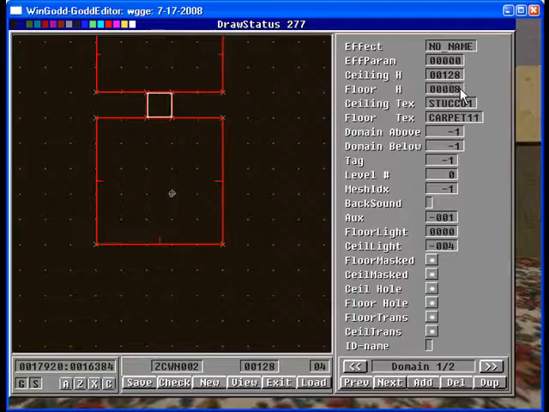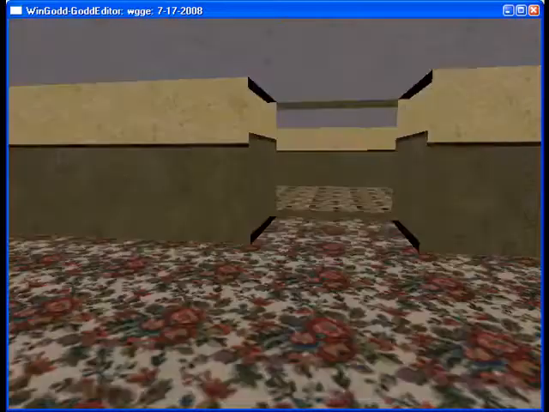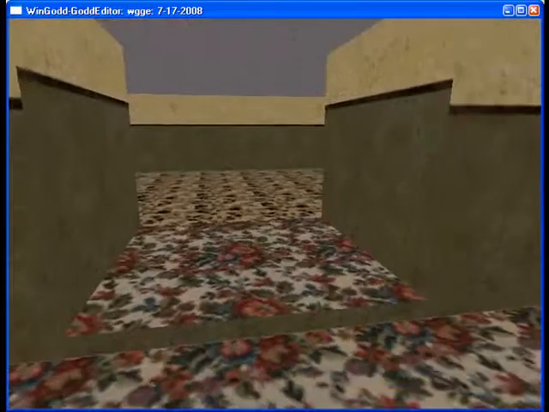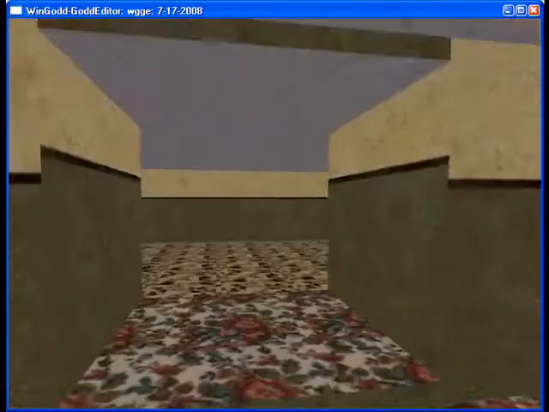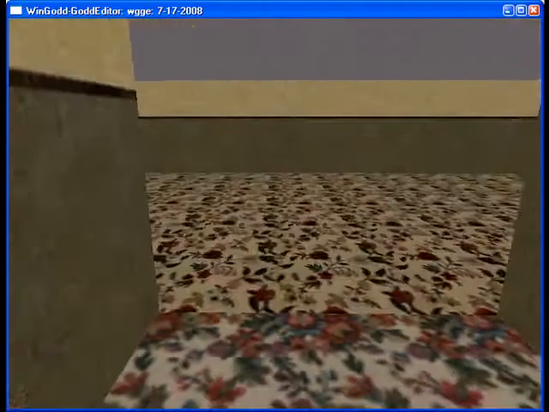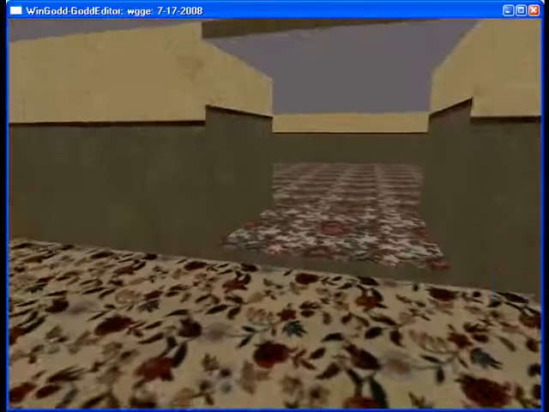And drop the ceiling down to 120, so it drops down the ceiling a little bit, which will look kind of odd, but it'll demonstrate something. So let's save this, load it, and here we have the drop down, the step up, the room with the different carpet.